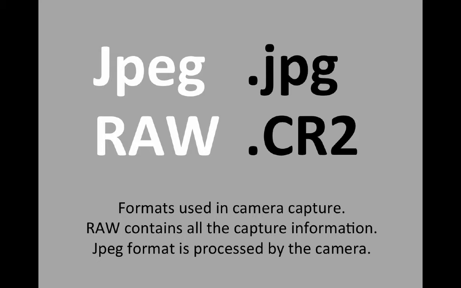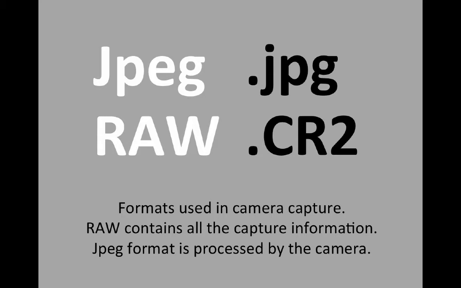We don't want you to get too technical into the post-production at this stage, but there's lots of time for that yet. So just recapping, the difference between JPEG and RAW. I guess I should explain a little bit more about what JPEG does. The camera will always actually capture it in RAW, but if you've got the camera setting on JPEG, it will capture it in RAW and then process it. So at the capture stage, all you're asking the camera to do is process the RAW file into a JPEG format for you.